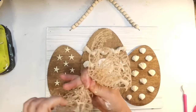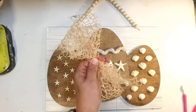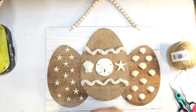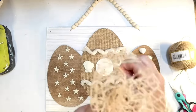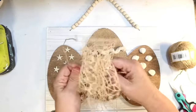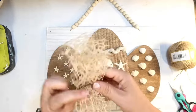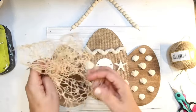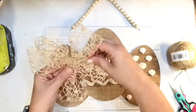And then to attach it in the middle, I'm just keeping it really good and pinched, and then I'm going to bring in some twine from the Dollar Tree and just tie that in the center of the bow. It's going to give us a really fun coastal looking bow that we can decorate this sign with. I love using this stuff. Sometimes you don't even have to tie a bow. You can just tie a knot in the middle. You're still going to get that really fun effect. Absolutely beautiful.